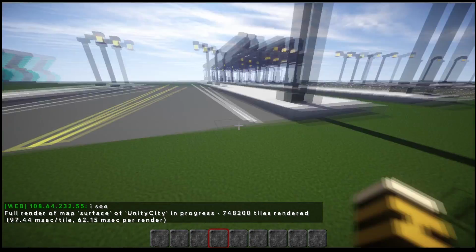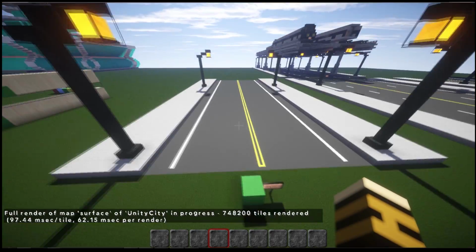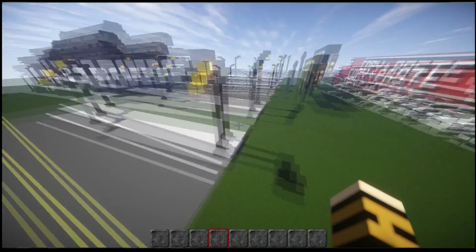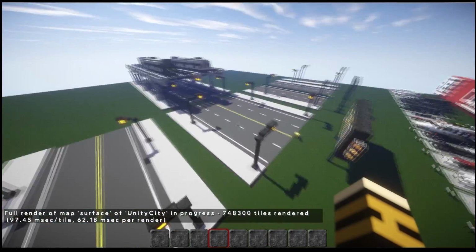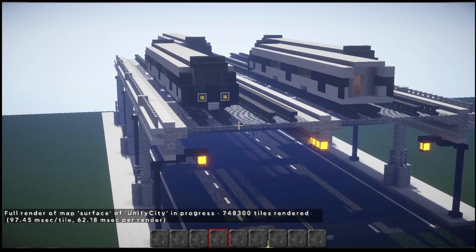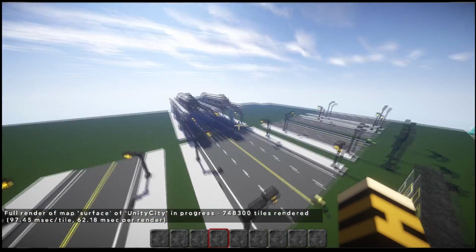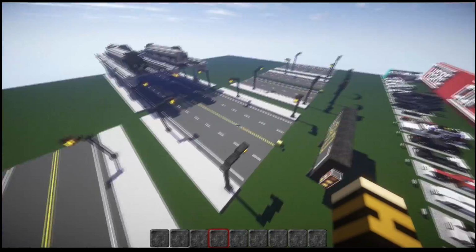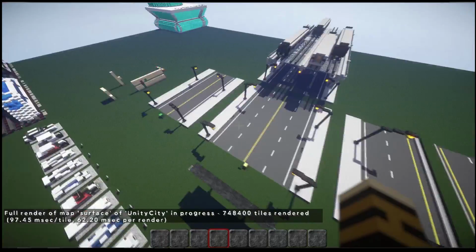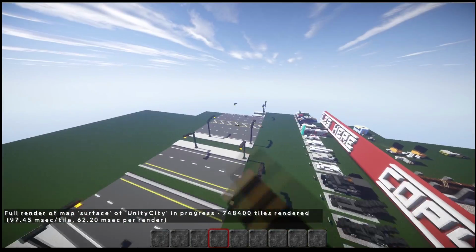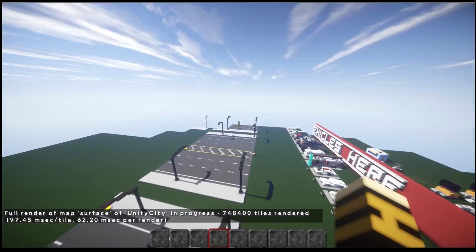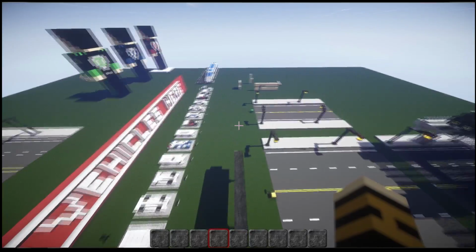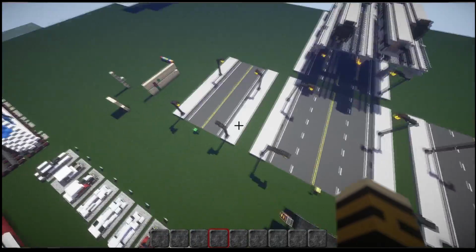I'll show you why. Okay, so basically what I'm going to be doing is going through my exact calculations or how I've laid them out, going all the way from low density like this one to the higher density. I won't be doing the over the bridge for the trains. I'll do that in a separate tutorial when I actually get the trains completely finalized and all set out. But I will be going through all of these all the way through the higher density ones to avenues to high density avenues onto a streetcar avenue and all this kind of stuff basically. Really easy though. Super duper easy actually.